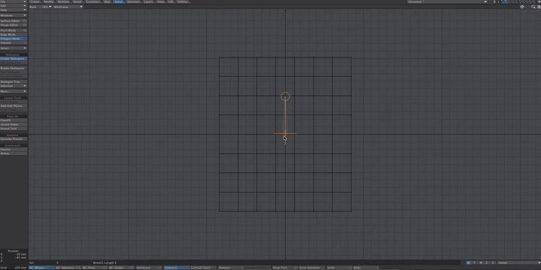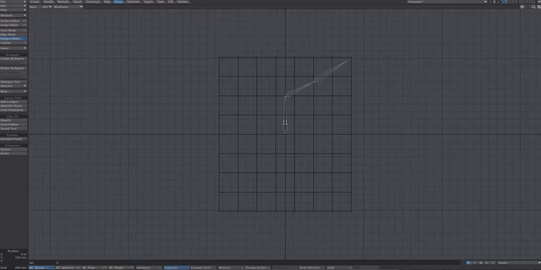Now it's important to note that I clicked and dragged with my left mouse button to create what would be the root or mother bone or the parent bone to the child bones. And so this is what we do when we first create the upper half. For the children, I click without dragging. So I click once here, click again there. And that gives me an upper arm and a lower arm, or an arm and a hand, depending on how you want to look at it. Now I've got 3 bones in a chain, and I still see the orange highlight here, indicating that I'm in template mode. So I hit the return key to make those Skelegons.